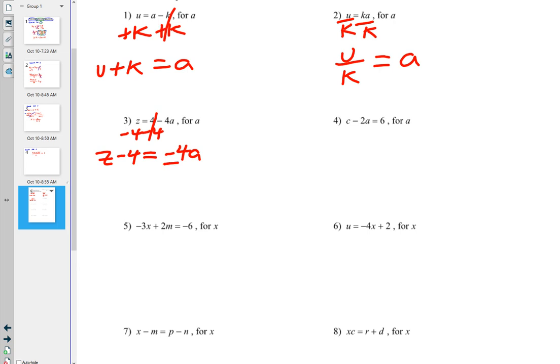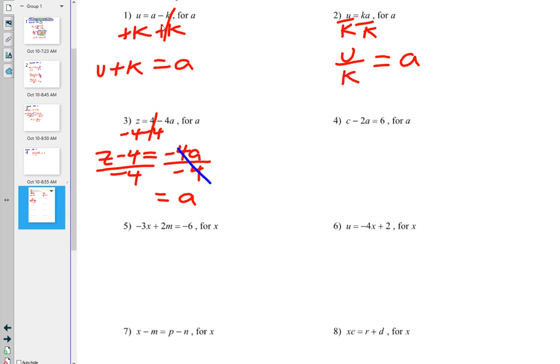Divide by negative 4. Now you're going to want to pay attention to this, because this is actually one of the drawbacks of multiple choice. If I were to give you a quiz or a test that was free response, and you left the left side like this, Z minus 4 over negative 4, I'd be fine with it. I don't have a problem with it. But since the majority, and up to now, the entirety of what I've given you has been multiple choice, I doubt you're going to see this as an answer choice, because most places do not like to leave a negative in a denominator.